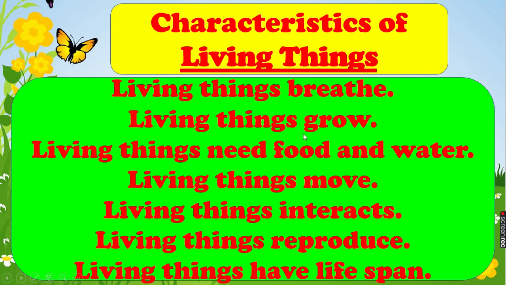That's right. Living things grow. Living things need food and water. Living things move. Living things interact, respond, or feel. Living things reproduce. Reproduce means to have babies, to have offspring. Living things have a lifespan. So all living things don't live forever. In this world, it's like nothing really stays forever, especially for living things.